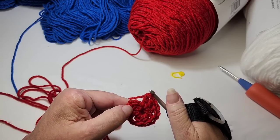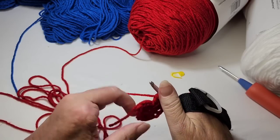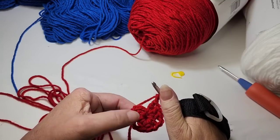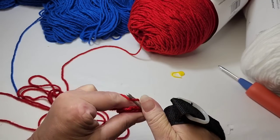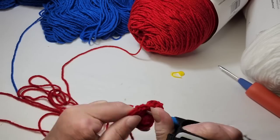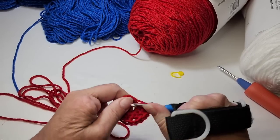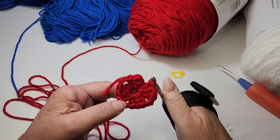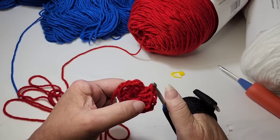So now we have 3 double crochets, chain 2, 3 double crochets, chain 2, and 3 double crochets. So we need to chain 2, and we're going to put 3 more double crochets into the center. Okay, and now look what we have. 3, a corner, 3, a corner, 3, a corner, and 3.